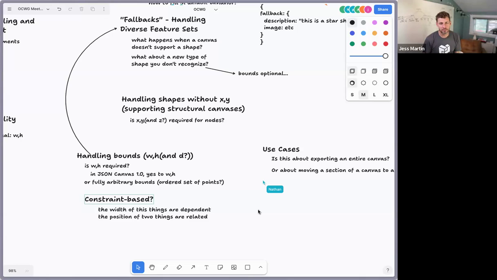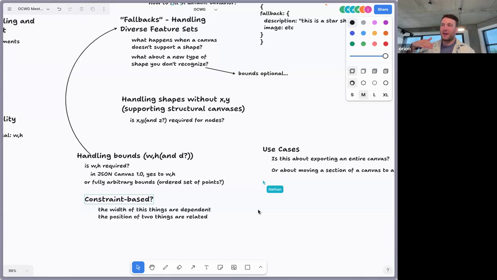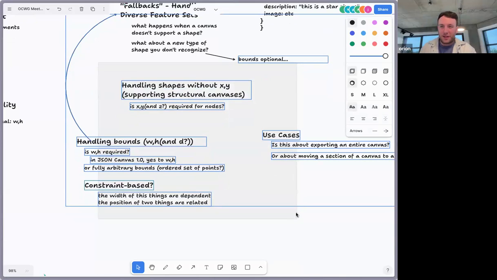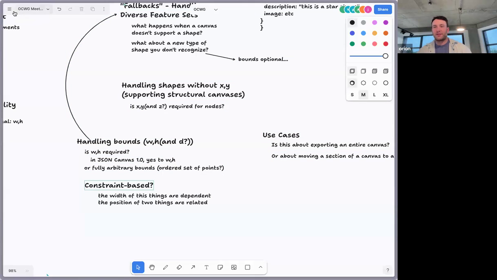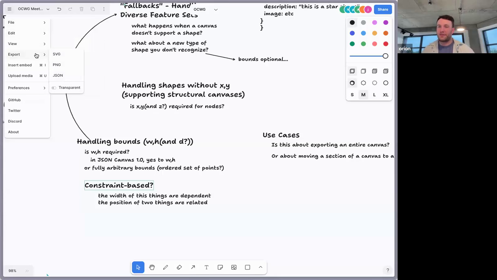But I think there's probably three different tiers to this. Where we would like to get to first is a file, right? So for the tools that want to adopt it, you'd be able to go into a menu, say in TLDraw, like you can do this with TLDraw's format already. You can take what you're looking at here, export that as a JSON file, and get a file out of it. You can also copy specific ones, copy as JSON in that case. And so we would like to get to a place where you end up with a file that represents an entire canvas, and you can take that out of one tool, put it into another, and back again.